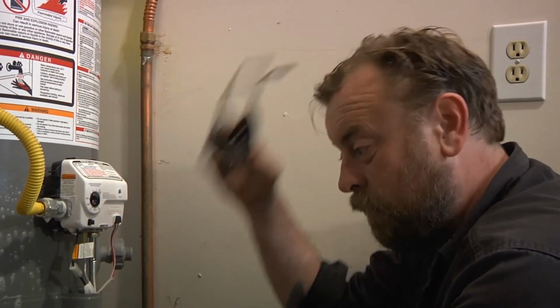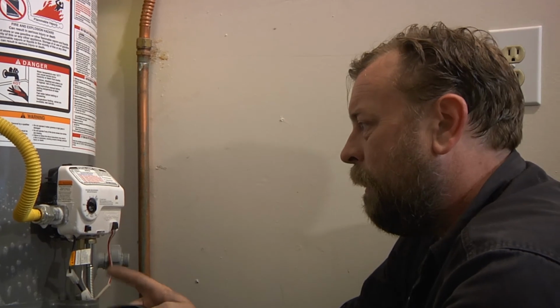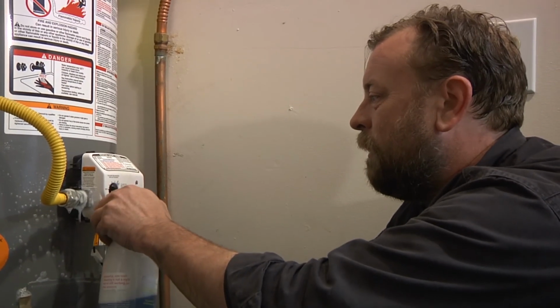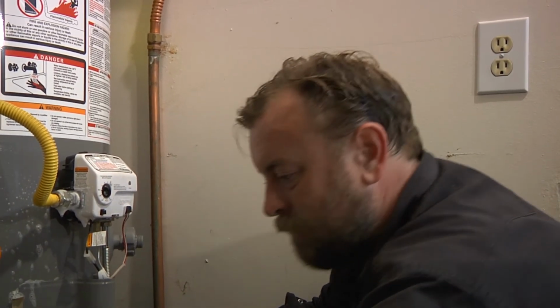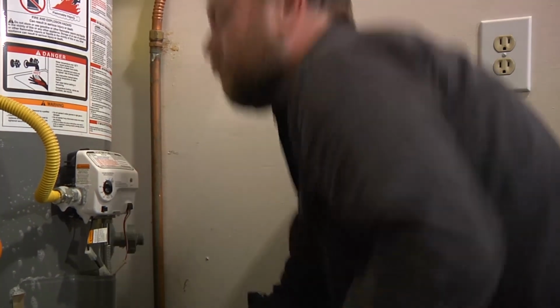No bubbles. That's good. When I was working on the old one, those 2 or 3 times I was working on it, I would do this test, and then I would wait a little while, and then I would go and light the pilot, and kind of walk away, and then I'd come back and spray it again, because, you know, it's serious business. It's probably something I shouldn't be doing. But I don't smell gas. And I don't see any bubbles. So I'm going to assume that it's okay.